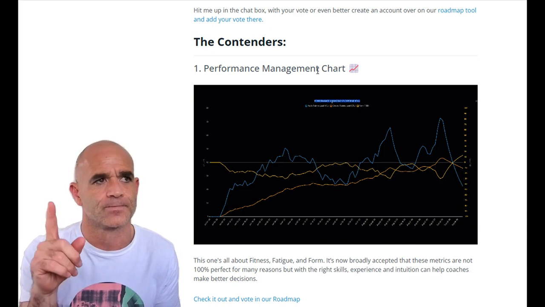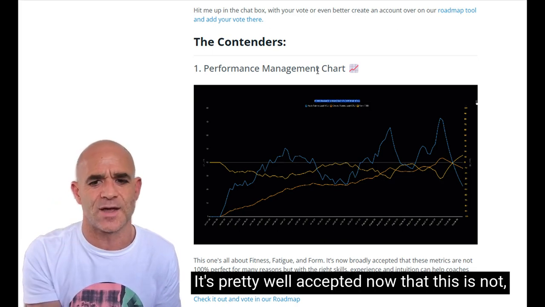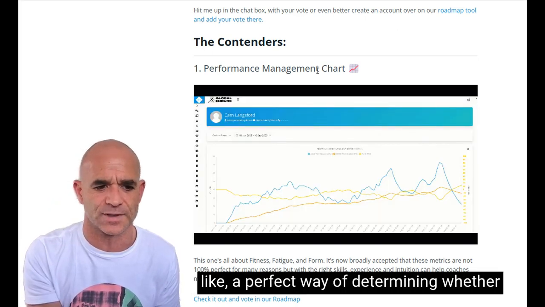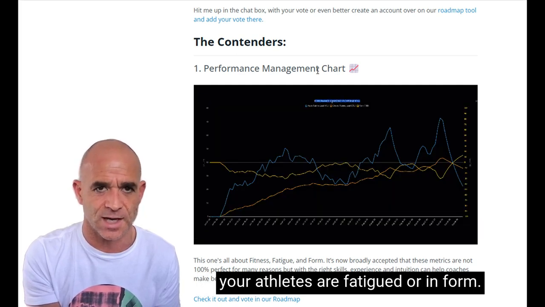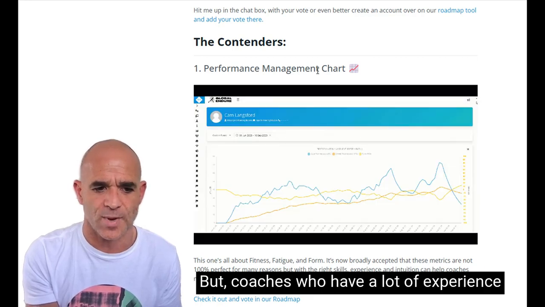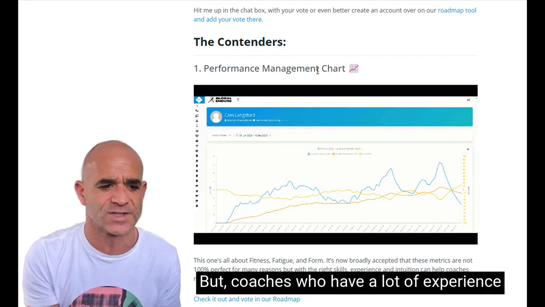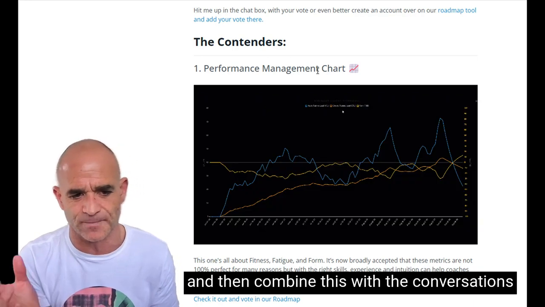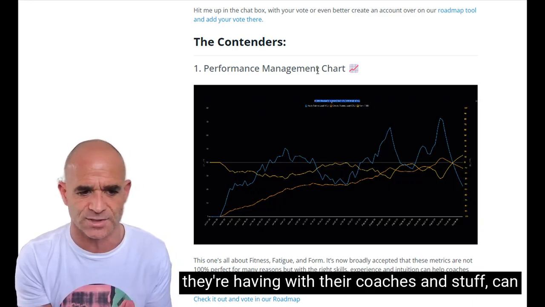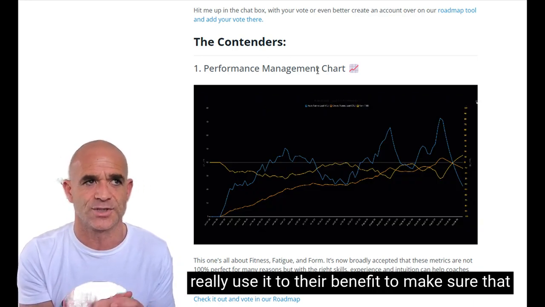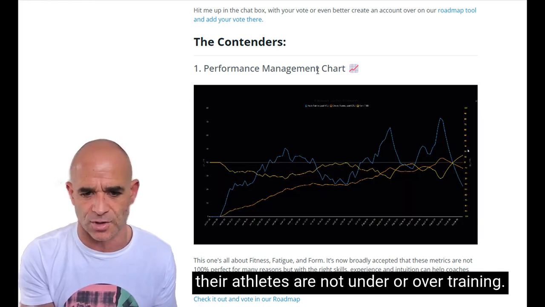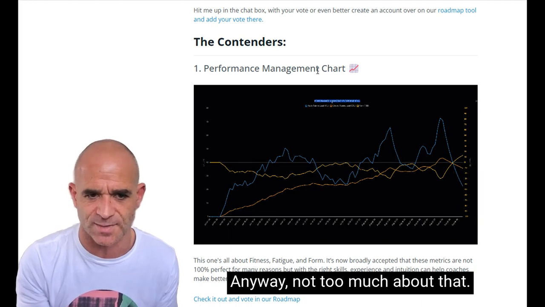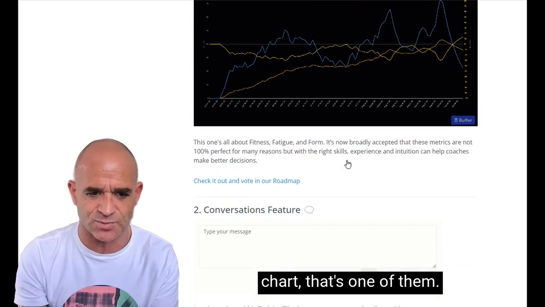It's pretty well accepted now that this is not a perfect way of determining whether your athletes are fit, fatigued, or in form, but coaches who have a lot of experience and combine this with the conversations they're having with their athletes can really use it to their benefit to make sure their athletes are not under or over training. Anyway, not too much about that. So performance management chart, that's one of them.